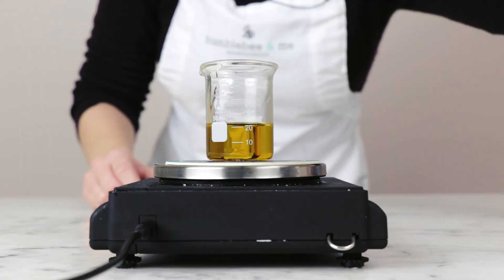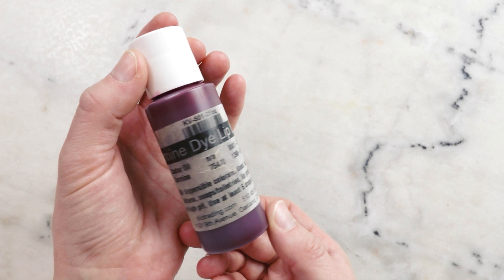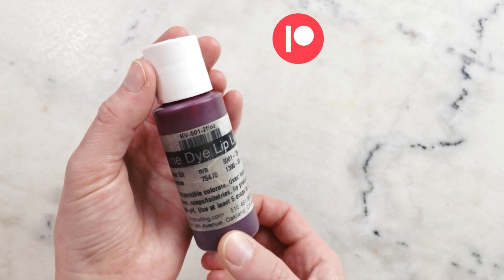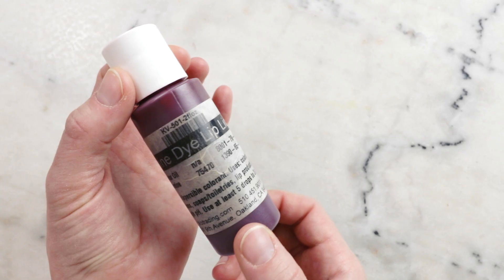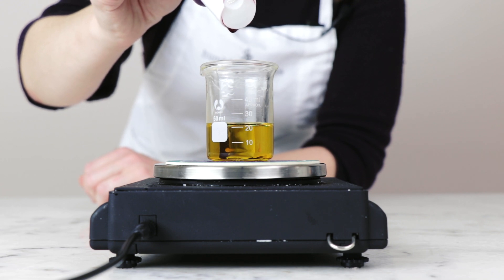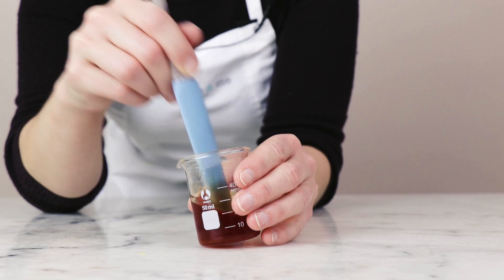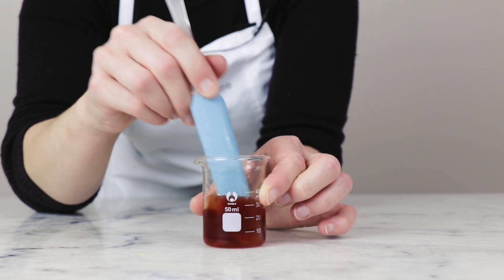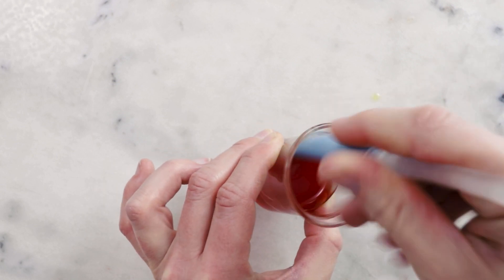Once the mixture has cooled a bit, we are going to add our color. I'm going to use some carmine that has been pre-distributed in castor oil — approximately a 50% blend of carmine in castor oil. If you would like to use something different, perhaps something vegan, or say you have the powdered ingredient but not the liquid one, please make sure you are reading the full partner blog post. If you are using the liquid one, make sure you give it a really good shake before using it so that it is evenly distributed before you measure out your 0.1 grams. Give that a nice thorough stir as well. The biggest reason I chose the liquid dye rather than the powder is just because of how easily they incorporate — you have to be very careful to make sure that the powder is really fully incorporated and you don't end up with really concentrated specks throughout your product.